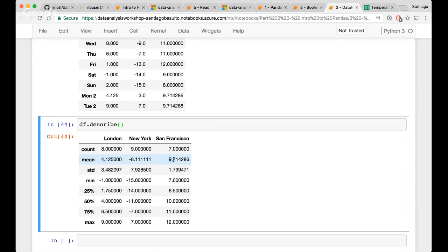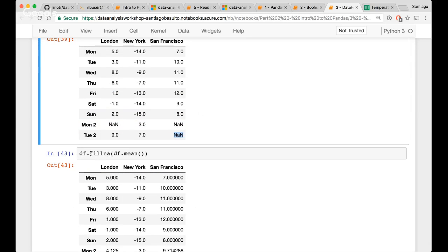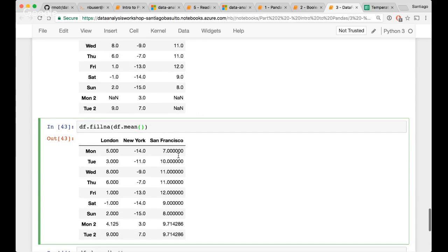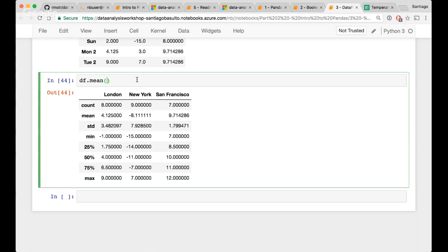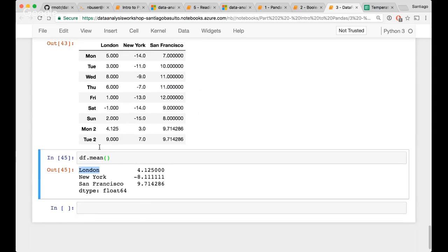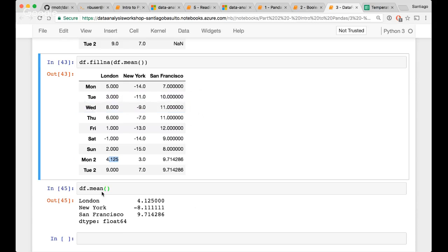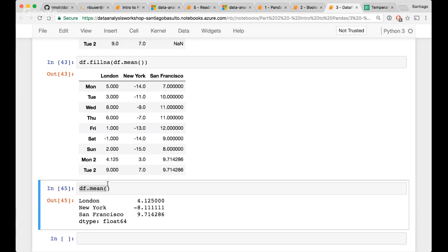And for San Francisco, the mean is going to be 971. It's going to be used for these last two values right here. So you'll have to pass already the actual value. The mean, I don't know if I showed you this. For data frames it will also be a series with the index being the columns. So that's how it works, matching the right column, because again, we're passing the indexes as columns.